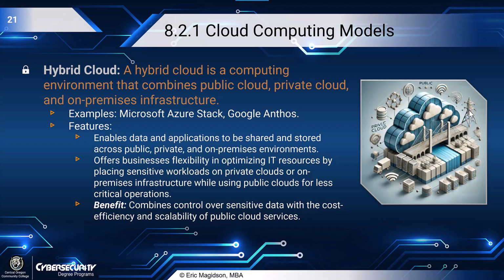Finally, there's hybrid cloud, which is simply a combination of public and private cloud. It enables data and applications to be shared and stored across public, private, and on-prem. So we see this a lot. A great example would be COCC having an email server. The community college that I work at, COCC, has an email server locally.